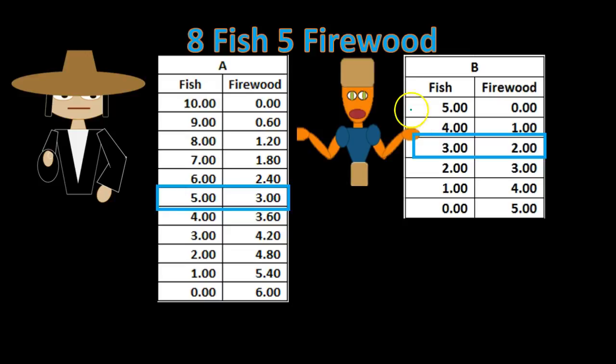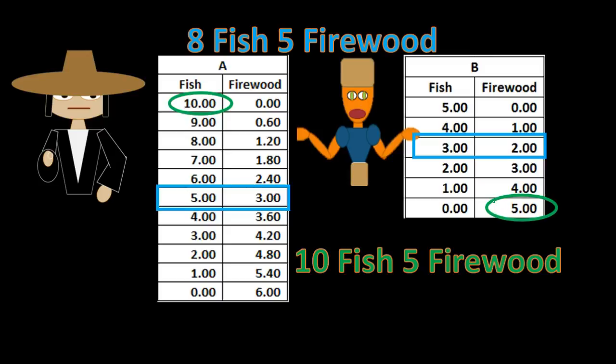But let's imagine that they got together and found some way to trade and specialize. Then A, let's say, specializes in fish because he has a lower opportunity cost for fish, and would have 10 units of fish. If B specialized in firewood, we'd have 5 units of firewood. Just by looking at that table, we have 10 units of fish and 5 units of firewood. Now we've got 2 more units of fish just from specialization. Of course, that specialization means that we'd have to trade.